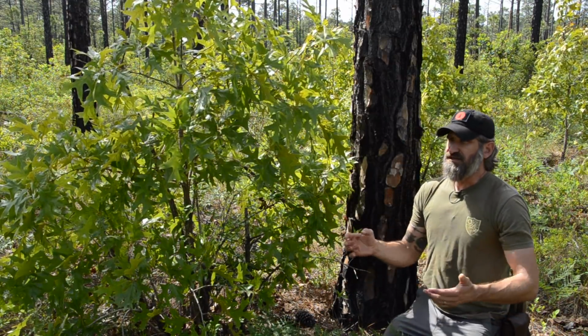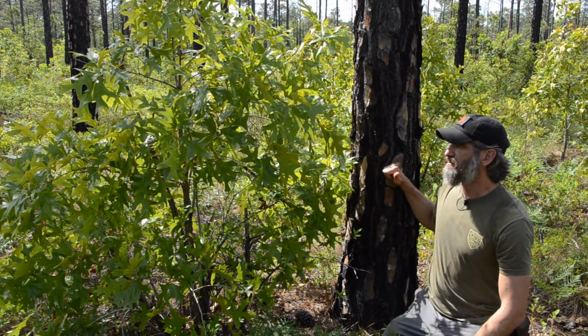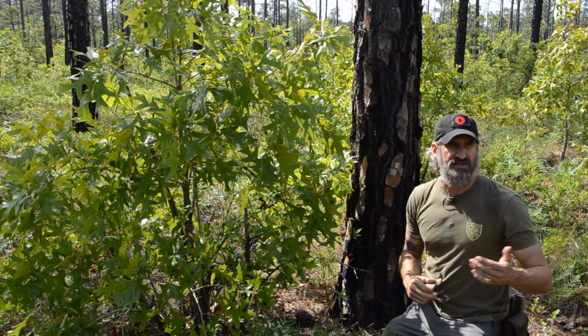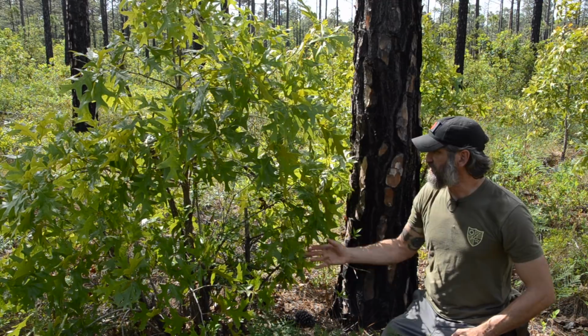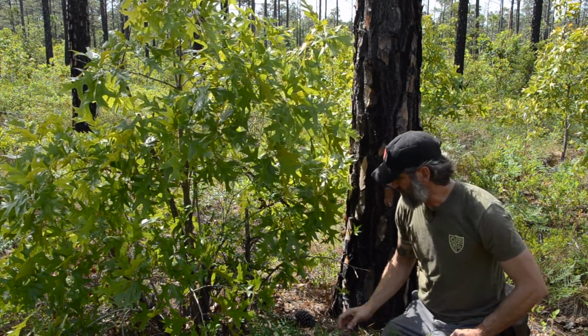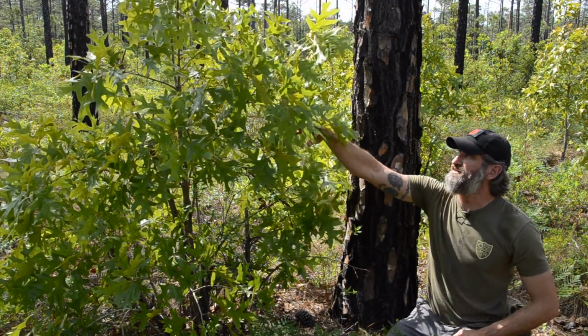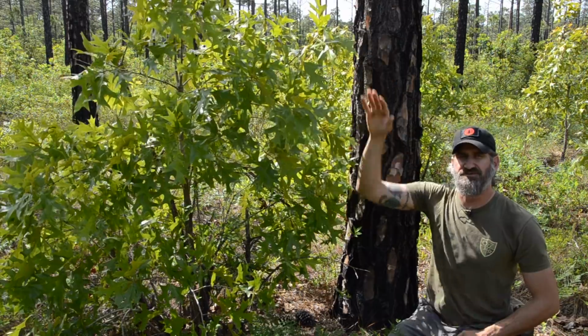I'm not just going to dig it out in the open. What I'm looking for is anything like big trees that's going to offer me any type of cover and concealment, but I'm also looking for something next to a smaller tree like this little oak, so that when I have smoke coming out of this, this will help dissipate that smoke, and it'll give me less of a visual signature.